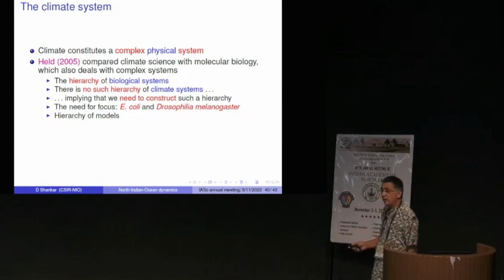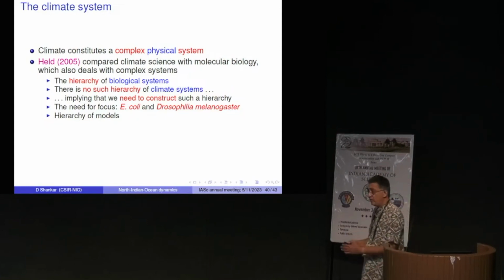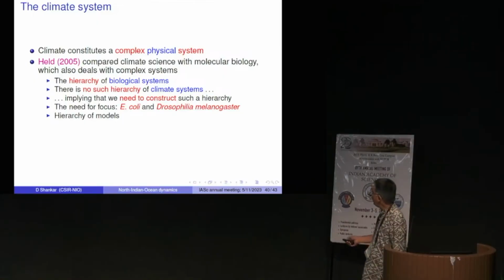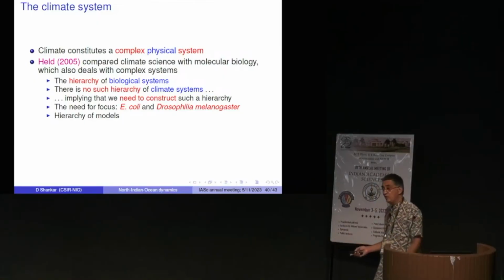He also noted one more thing. Though biologists have an incredible variety available to them, they still focus on one or two organisms. E. coli, for example, and Drosophila melanogaster. You will find an incredible number of papers on them. Because if you study E. coli and I study E. coli, the results are comparable. So Held said that you actually need some focus. You cannot build, everyone cannot have his own model. You need some consensus. And this consensus is not easy because you have national models, you have geopolitics, a lot of things coming in. So it's not easy to build this consensus. Yet the consequences are global. So you need to build this hierarchy of models, and they are mental constructs, not like what you find in biology.